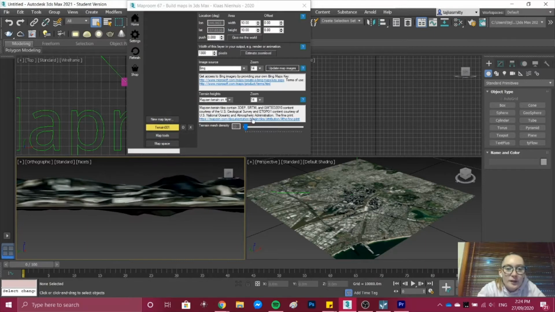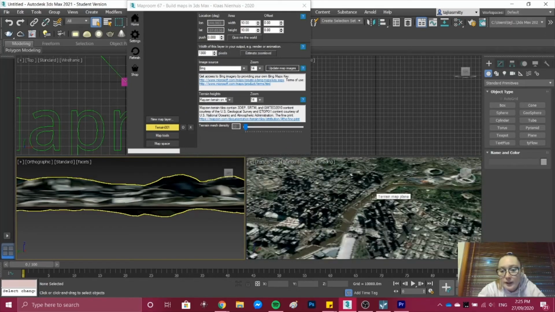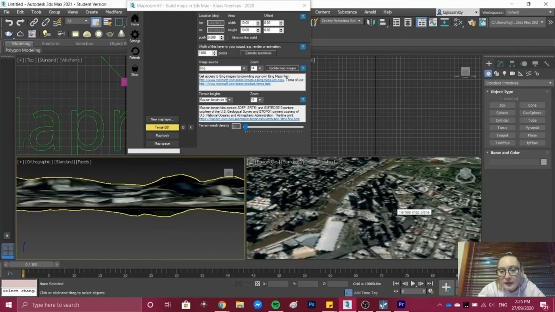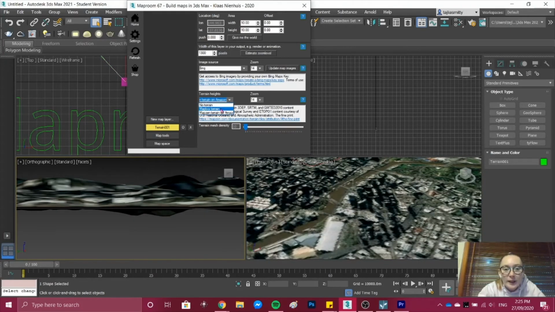There's a few things that you can change. You can change the map size if you're looking for a specific area that you want to focus on. You can change the pixels so that it's a bit more detailed rather than muddy like this is looking. You can also try out the different terrains. I'm going to try the Mapbox. Here you go. You need an API key for Mapbox, which is all right. You can just continue using that one.